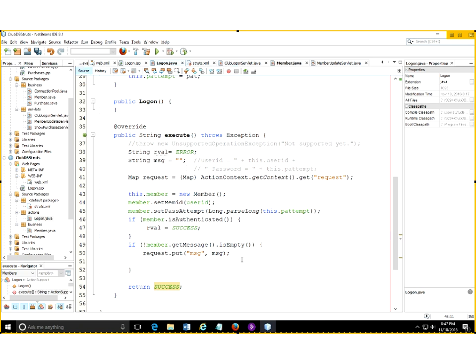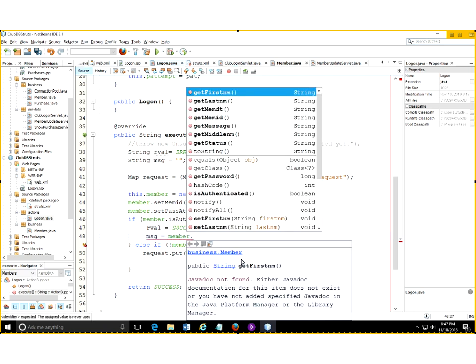So we're going to say else if member get message is not empty. I just need to be setting my message here. So rval is success and message equals member dot get message.